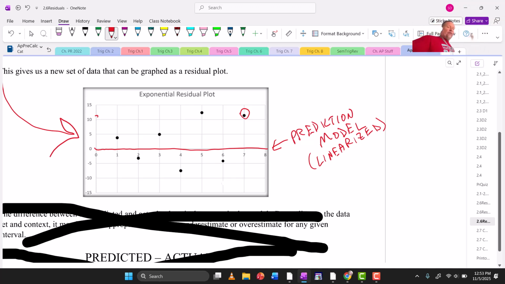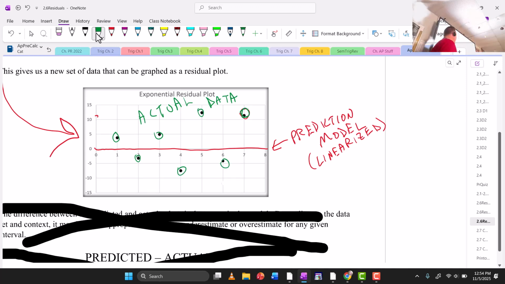I know I have some sort of graph. I just want to see how far off the actual data points are. And I'm going to put this again. Oh no, I think I got the colors right compared to up there. These are the actual data points, all of these. And this is the prediction model, linearized just at y equals 0. And then all you got to know is what's happening here.